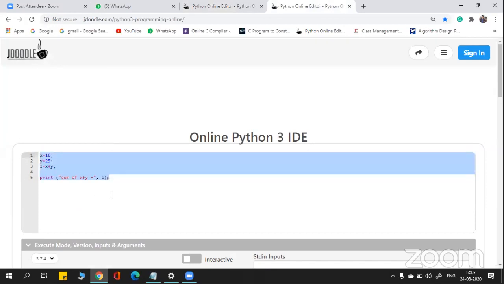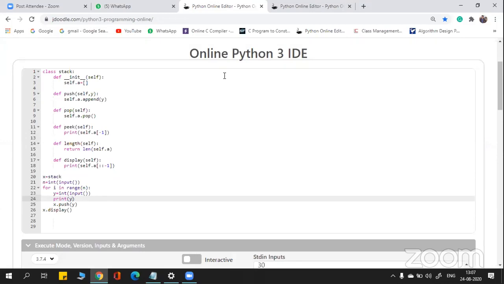Okay. Give me 1 minute, guys. Let me check. I'm just checking the code. So let me execute and check it once. I'm checking the code.